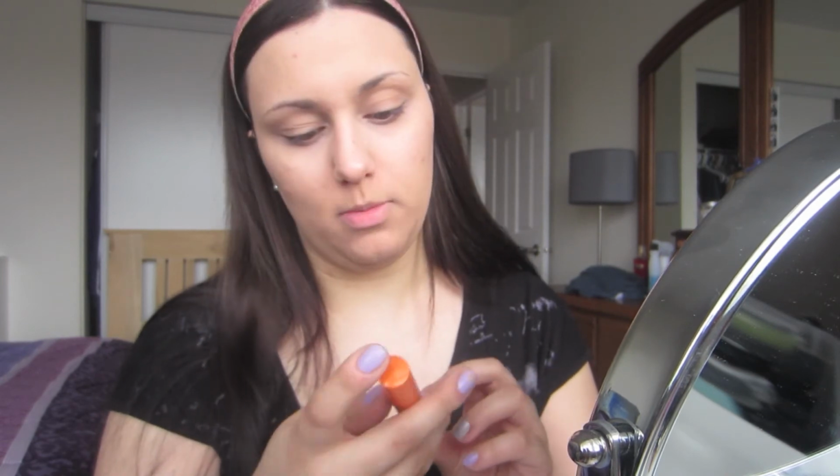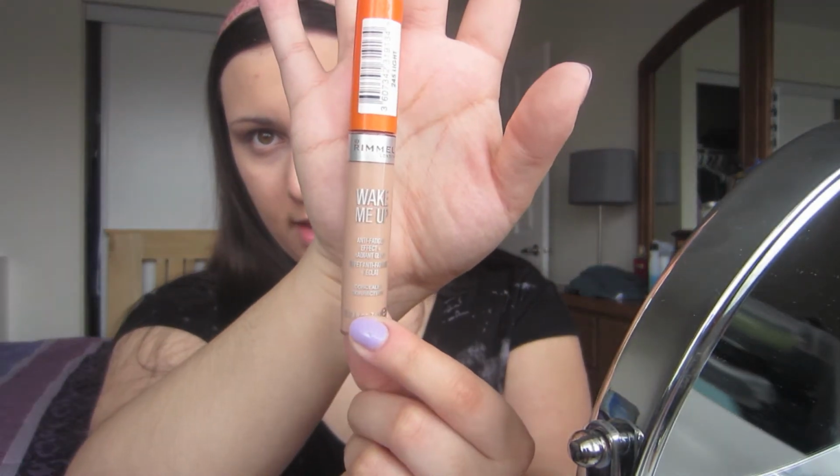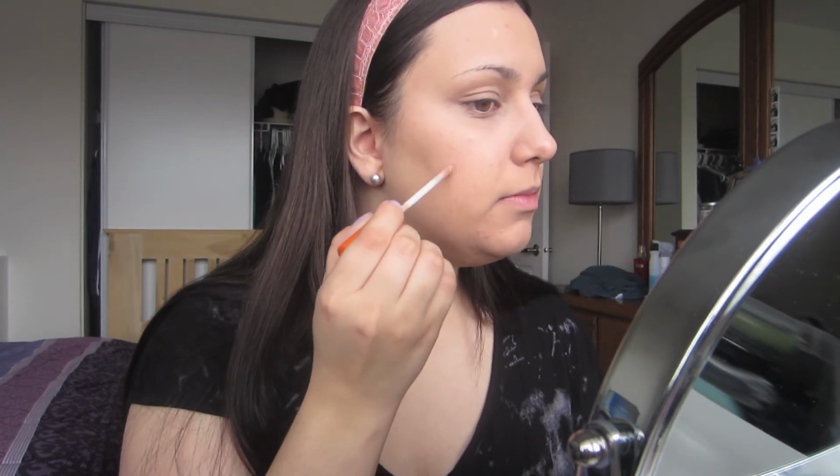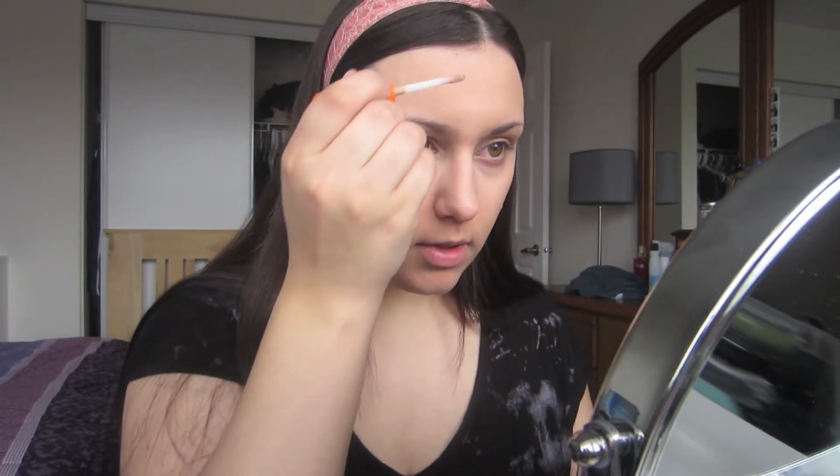Now that my under eye concealer is all done, I'm going to go ahead and conceal my blemishes, and I'm going to be using the Rimmel Wake Me Up concealer in 245 Light. This concealer is just a perfect match for my skin tone, so I'm going to apply this to my blemishes just a little bit. Just one there, one there, one there, there, and then just a little friend on my forehead. And then I'm going to take the Beauty Blender and blend out the concealer.